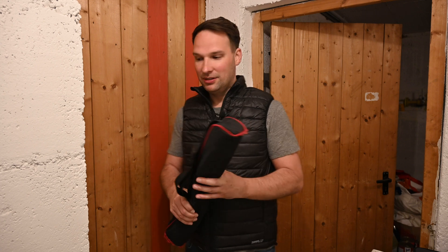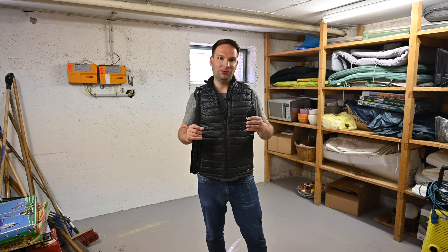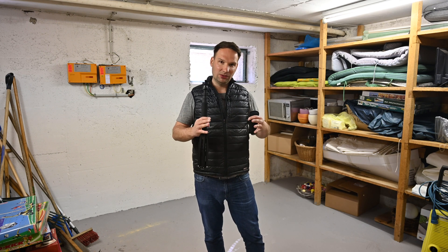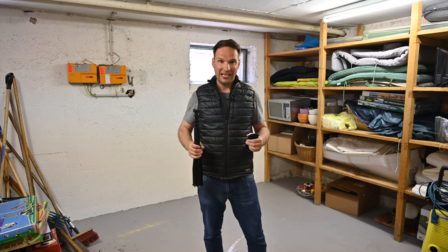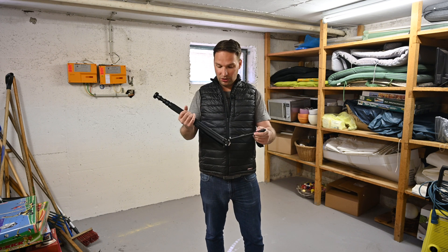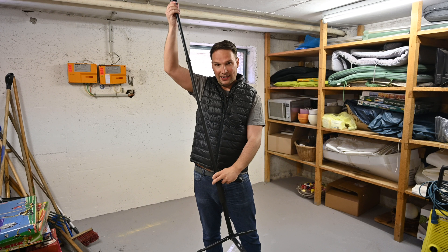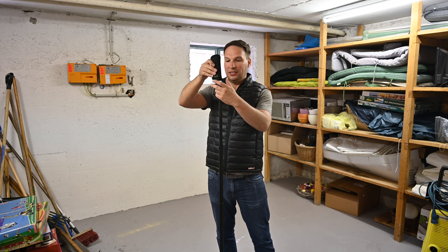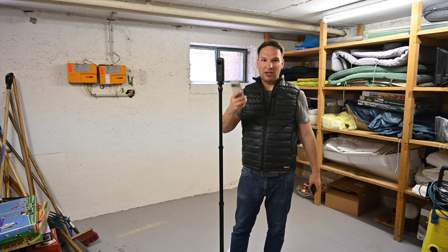I've got the camera with me, so let's go in and set it up. We try to find a place mostly in the center of the room, in a way that we can see a lot of corners. That helps us make the measurements afterwards in the office. Just set up the camera and extend it entirely — fully extended is important for the measurement. Place the camera, switch it on, connect it to your smartphone.